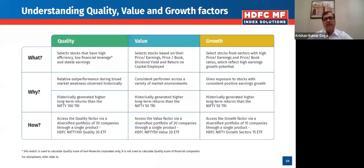There are certain investors who want to invest in those stocks which are valuation wise attractive. So here we are taking the Nifty 50 as a universe, where all large cap companies are there. But within those 50 stocks also, we try to select the 20 stocks which are better on these four parameters, which are price to earning, price to book, dividend yield, and ROC. Again, at the time of selection, in the following slide I will talk about the weightage which we are using for each parameter.